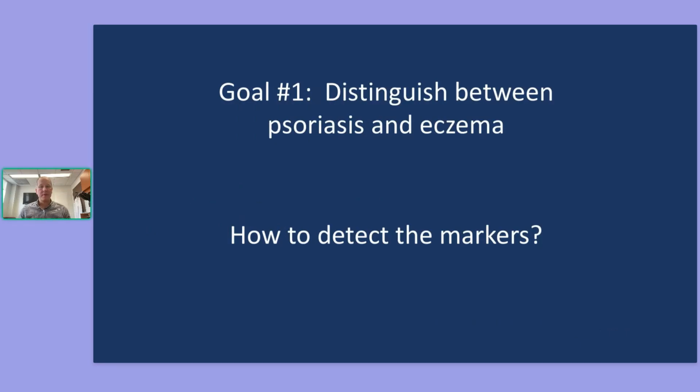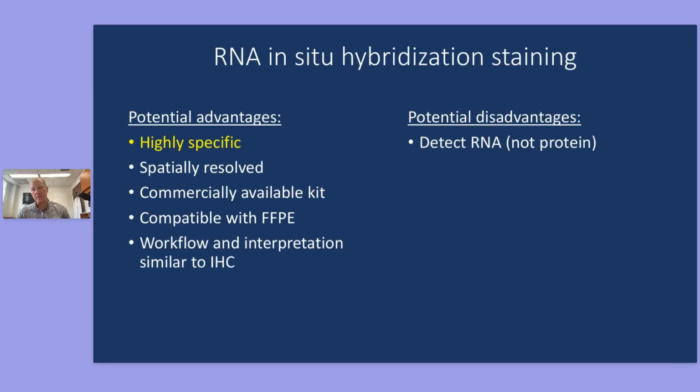So then the question is, how do we detect the markers? And as a pathologist, I think the default is immunohistochemistry. I also did a PhD, and we did a lot of immunohistochemistry during my PhD. But it turns out, and I'll show you some of this data, it's really hard to detect cytokines and secreted molecules for the most part, especially when they're coming from immune cells, by immunohistochemistry. Maybe the antibodies aren't as good, maybe it's another issue. We tried immunohistochemistry when we first started this, and again, I'll show you some of this data. But really, this is what led us to the possibility of using RNA in situ hybridization to detect these genes.